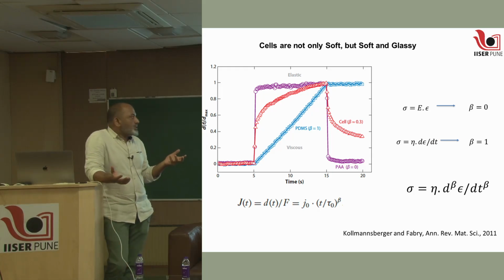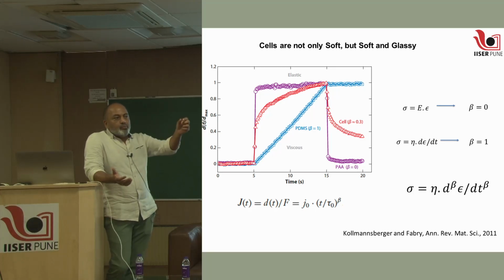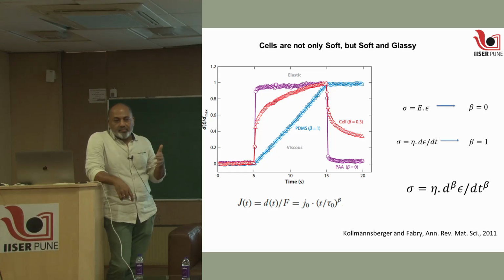The second thing we could do, particularly on a gel, not on the cells, is make a steel ball sit on a gel material, and look at the time evolution, how it sinks slowly, and at one point it will stop sinking any further, and then you estimate the contact area. So the weight of the ball and the contact area give you some idea of stress, and there are these famous equations in contact mechanics which can be used to get an idea about Young's modulus and other things about the cell. And this is coming very close to what AFM does on cells.